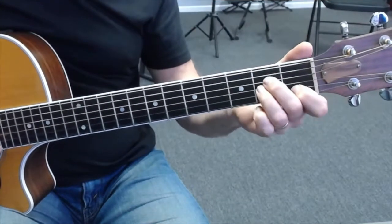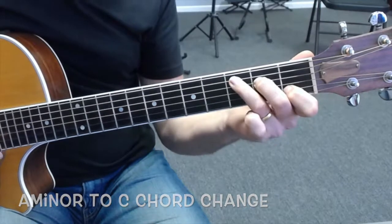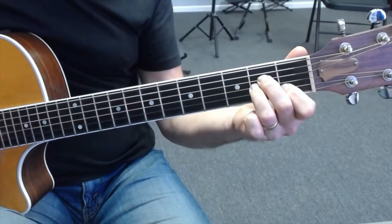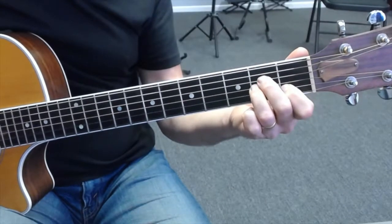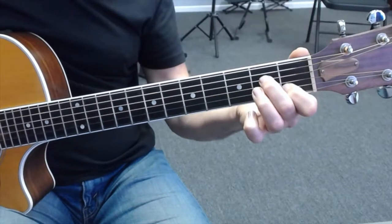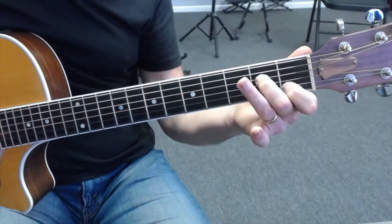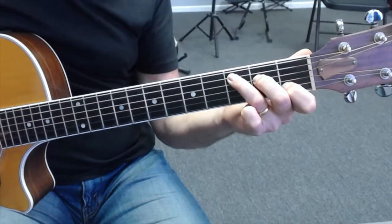Now from here, we're going to take the A minor chord and change to the C chord. In this case, we have 2 common fingers. If I'm on A minor, our first finger and our second finger are again in the right position, on the right fret. First finger here, second finger there. From the A minor chord, the only finger that really moves is the 3rd finger, where it comes out and plays here on the 3rd fret, 5th string.